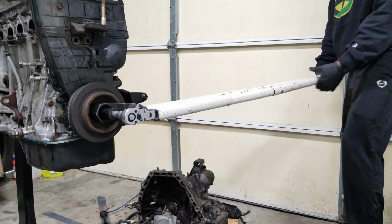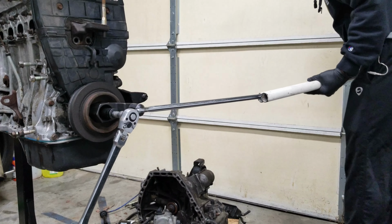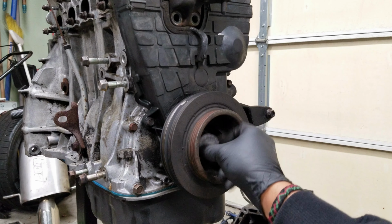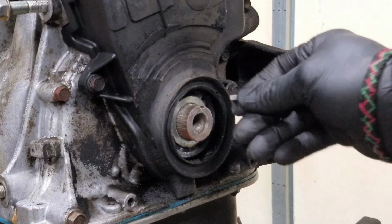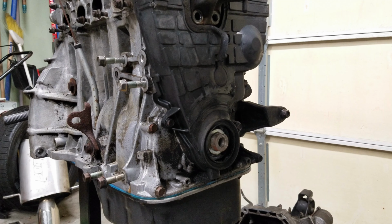It's nice to have two floor jacks. And this Woodruff key that goes right here, you don't want to lose it. It shot out, but I made sure to grab it.